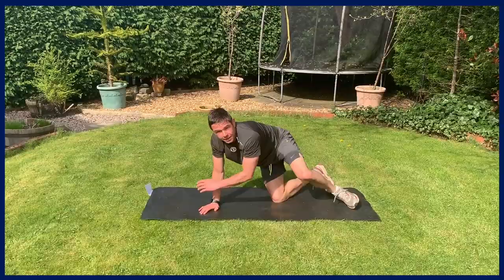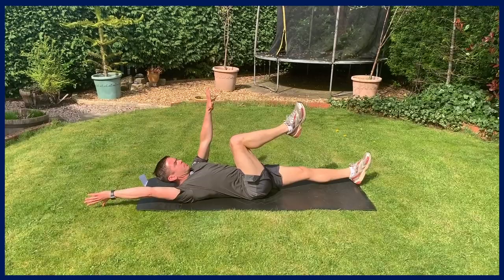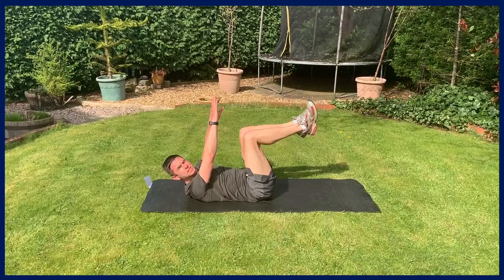Okay, similar now to that, but we're doing it on our back. So these are called dead bugs now. So we're in this position. We're going to drop our left leg with our right hand, keeping everything else perfectly square, and then just go to the other side. We're going to do 5 reps each side. Okay, we ready? Let's go.